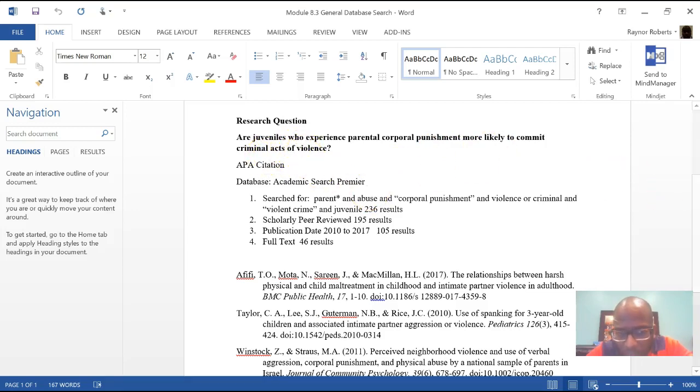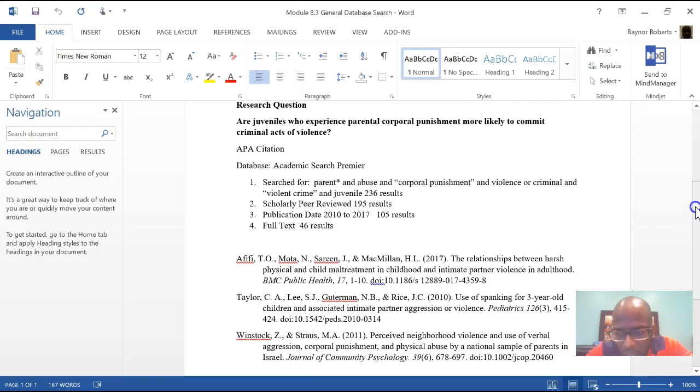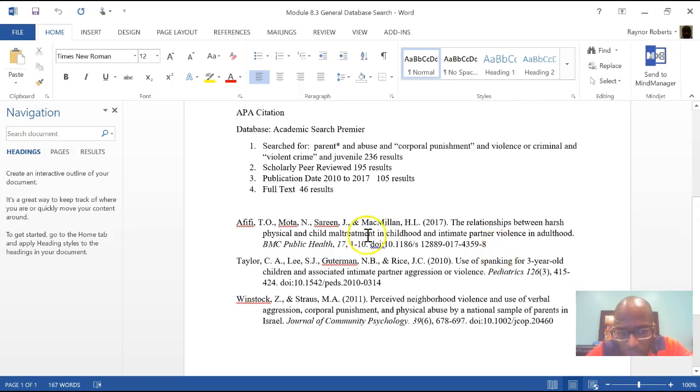So basically, there are two purposes to this activity. The first purpose is for you to get in the habit of using citations. We're educators, we're intellectuals, we are researchers, we're practitioners, and everything that we do, we should back up with research. So I want you to get into the habit of citation, APA style.